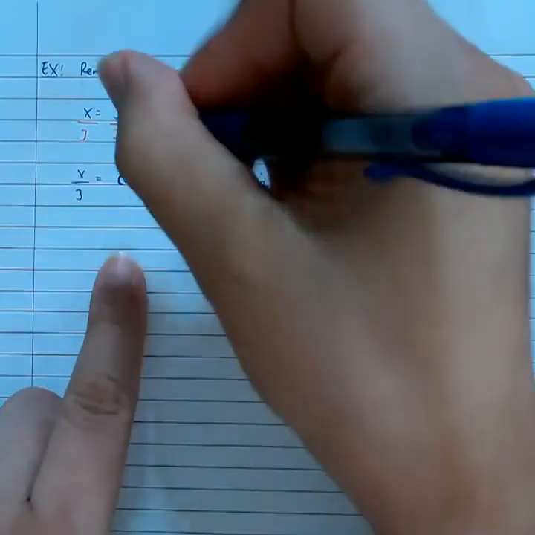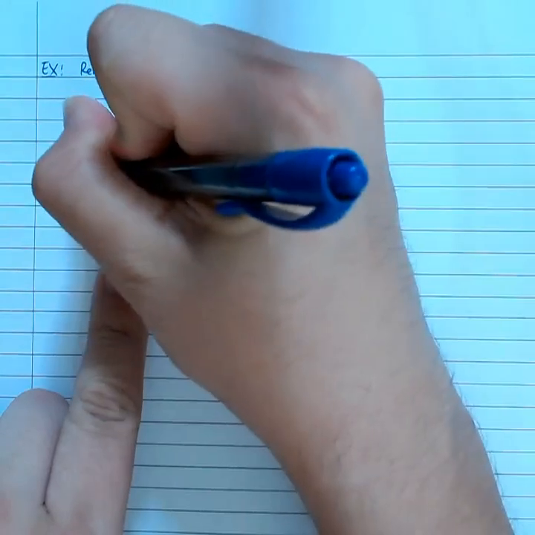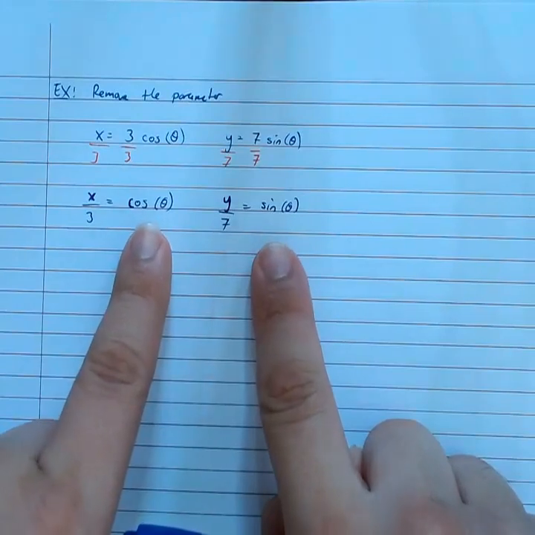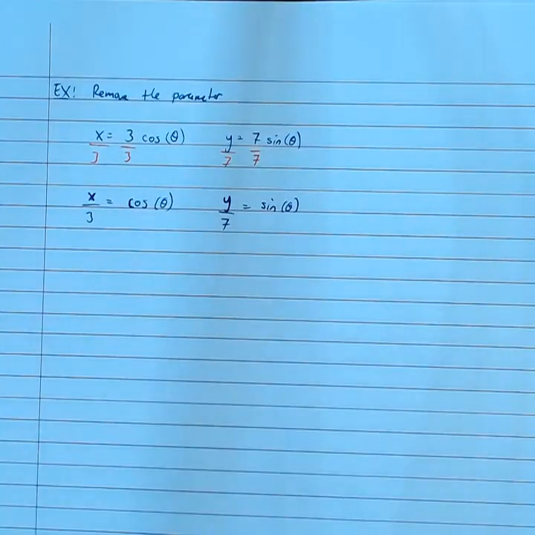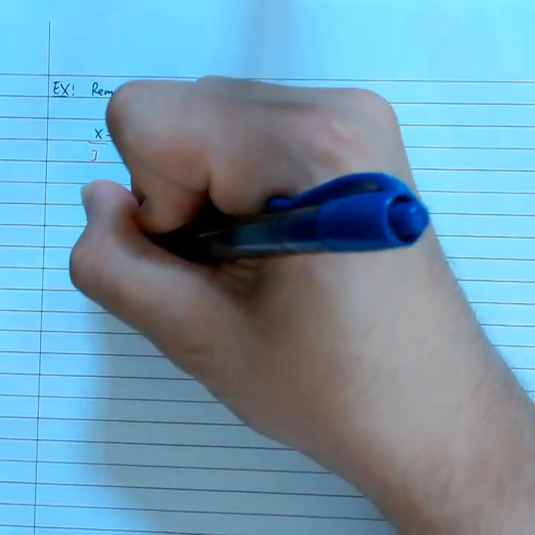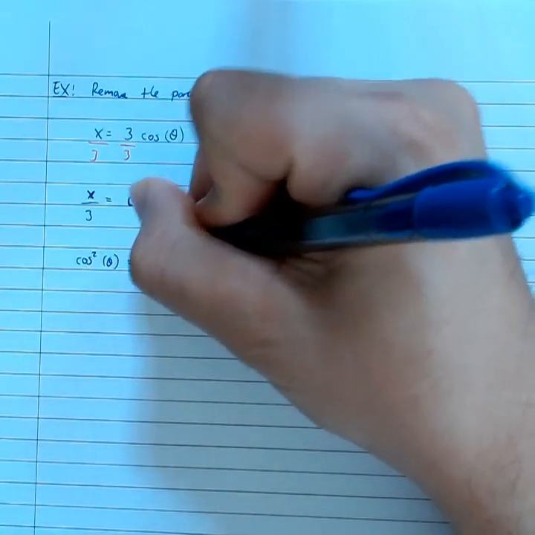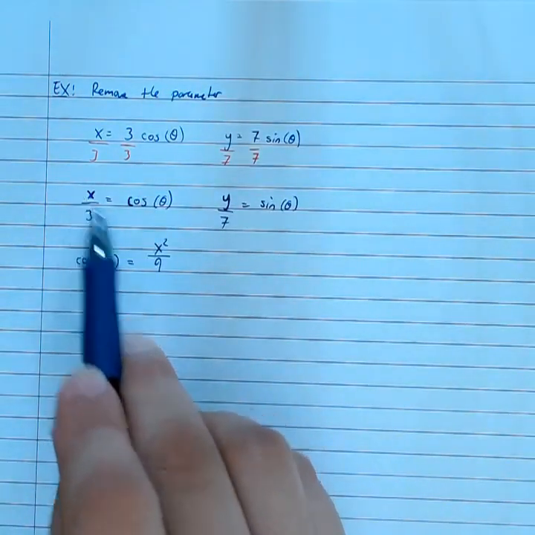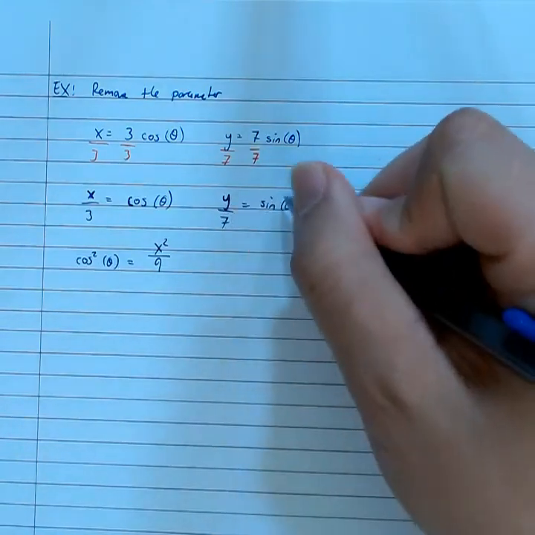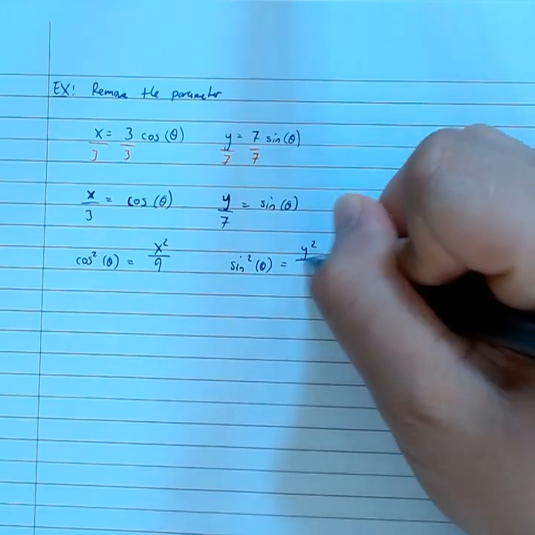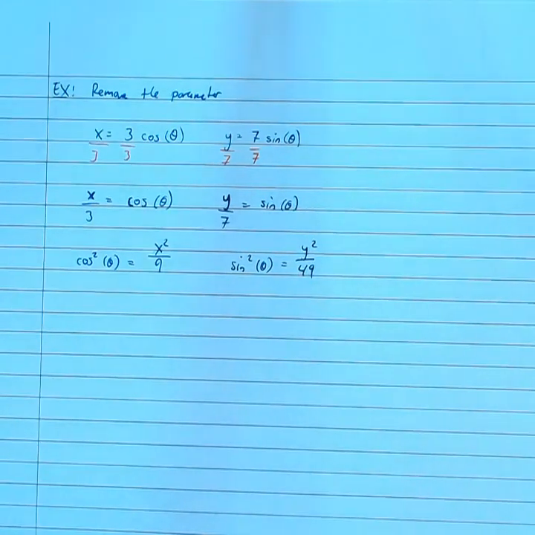Here, we're going to use trigonometry, but not the inverse operations. Here, we notice a simpler way to do it. And here's a way that you're going to want to notice, because anytime you see parameterizations, this is something that occurs fairly often. Let me square both sides of this. If I square both sides, I'm going to get cosine squared of the angle theta is equal to x squared over 9. All I've done is I've squared the top and then squared the bottom. Same thing over here. I'm going to get sine squared of theta, and that will equal y squared over 7 squared, which is just 49.